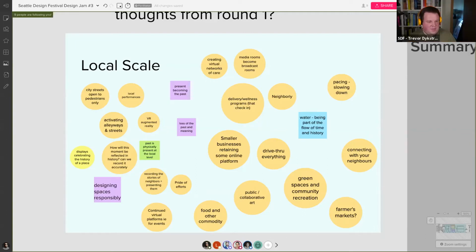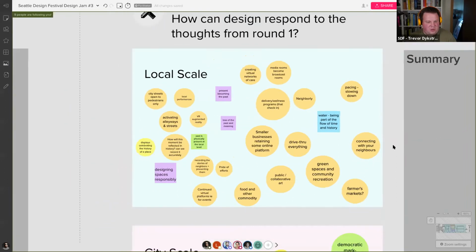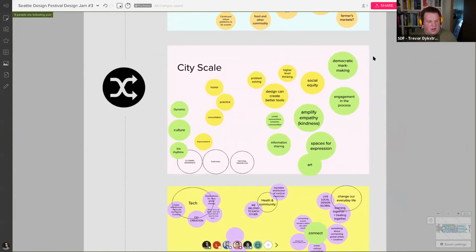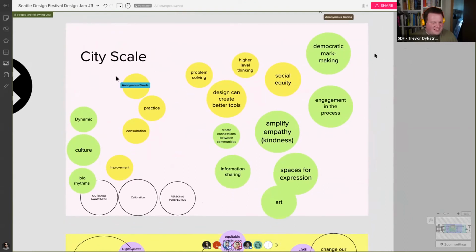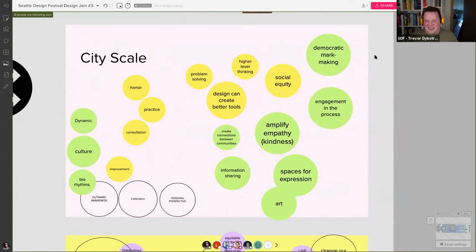Cool, thanks. Let's move on to the pink room. Pink, I'm going to nominate someone to talk about this. Let's see who is in there. Matt, you were following along. Do you want to be our sharer? You're muted. Oh, there you go.